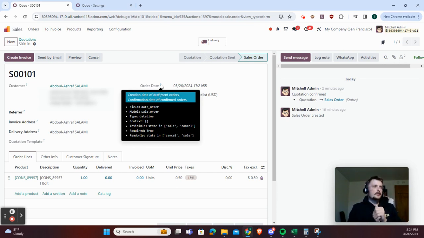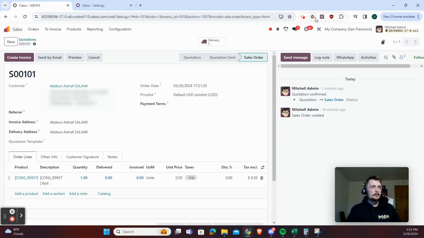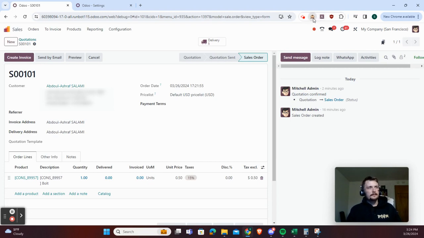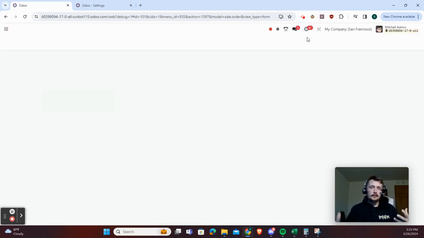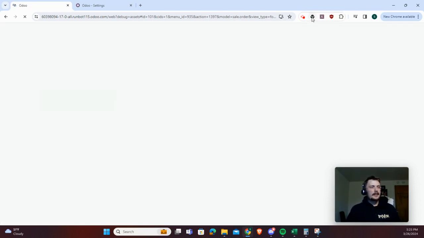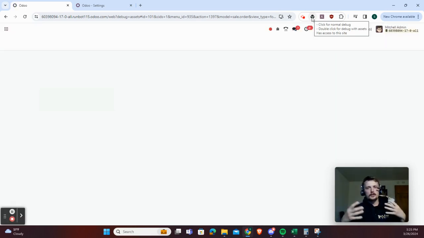There is. A lot of folks have already utilized, and I always utilize this browser extension up here, this little monkey here. When the eyes are open, he is in debug mode. We can click him and we are out of debug mode. Again, we can click him once more to get him back into developer mode. You can see that bug leave, come back, leave, come back. If you double click, you activate developer mode with assets. So that is an excellent developer tool for people quickly trying to get into debug mode.